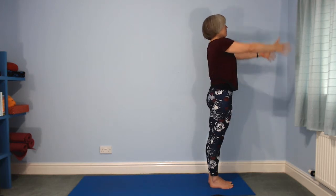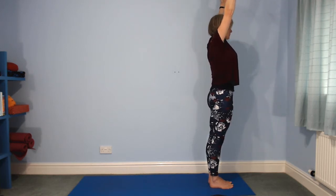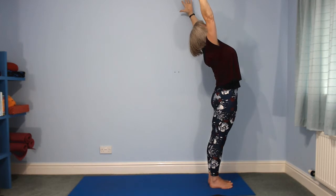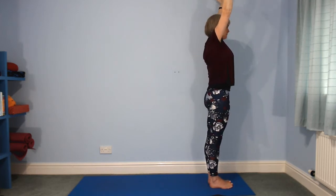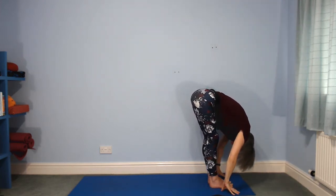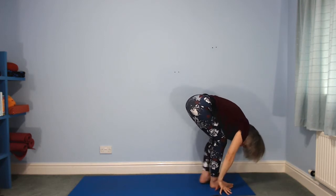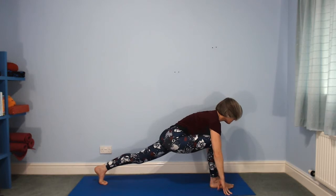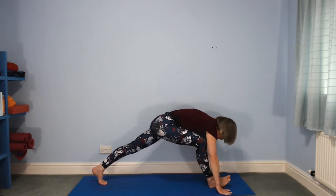So firm footprints, zip up through the centre. And then lift your arms as well. Look up, reach back and wide. Look forwards, reach up, forward fold. Left leg back to a lunge. Right foot back to down face dog.